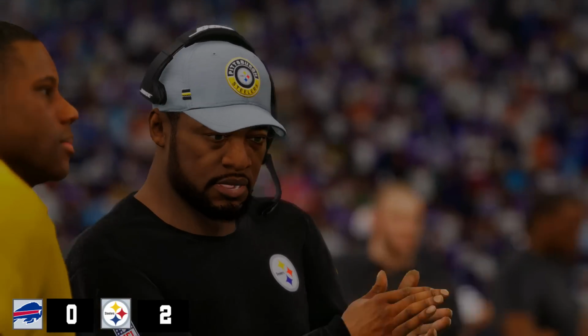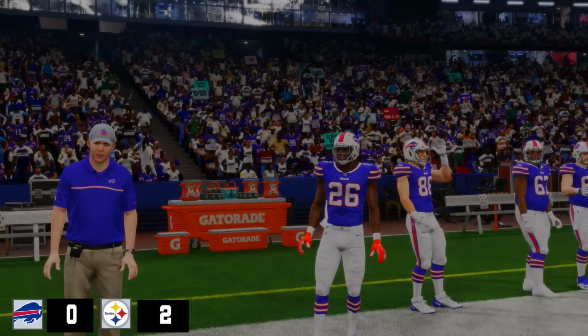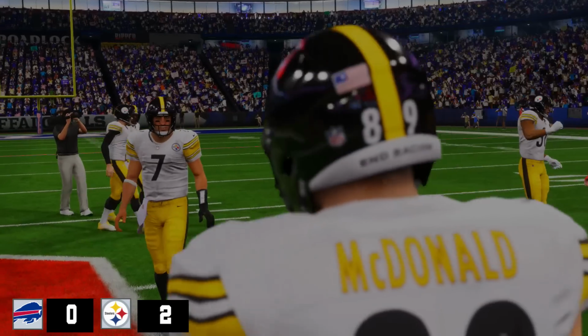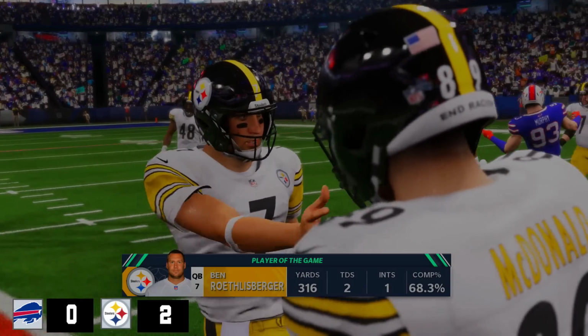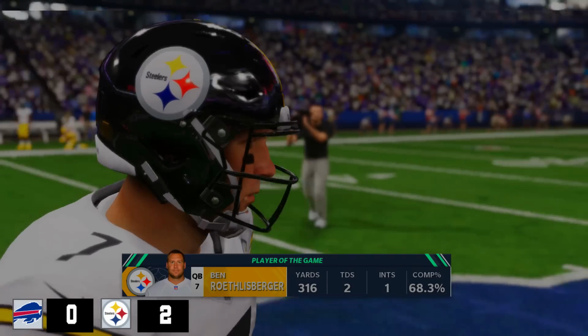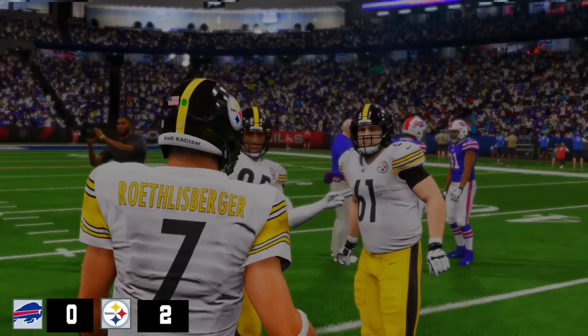Steelers win both games on the road, and now we're going home to Pittsburgh, where all they got to do is just finish out with 1 win, and they're going to pull off somewhat of an upset here in our bracket, of course, in the division series. 2-0 lead so far for the Steelers, 1 more game, and they're moving on to the conference series to play the Chiefs. Let's go home to Pittsburgh.